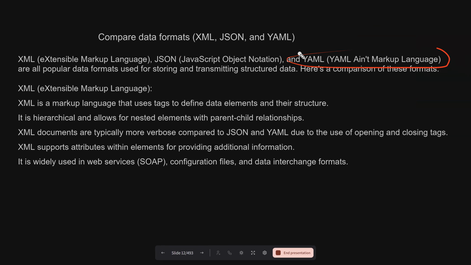YAML is used in NSO and other places as well. We'll check that once it comes into our syllabus; we'll go and dig deeper into this. So, XML, let's focus on XML. Extensible Markup Language. These types of languages you may have seen in HTML code, like static web pages. They are very much similar to that. Now, what's the use in networking?